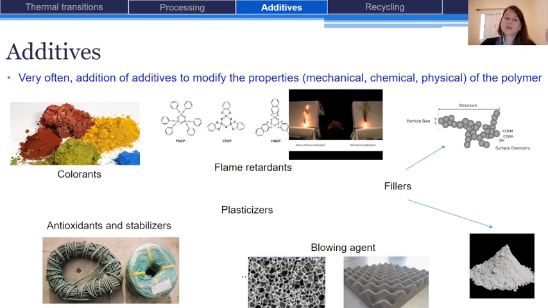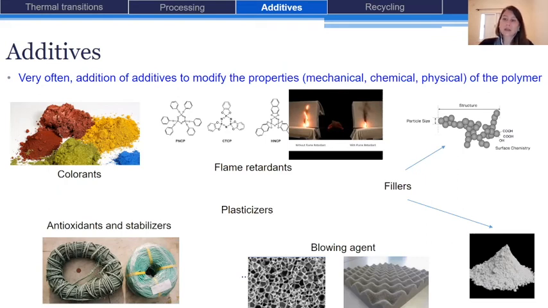So we can add some antioxidant and stabilizer molecules to avoid the impact of these agents, like light and oxygen, on the macromolecules. Another kind of additives are the blowing agents. So they are willingly added to the polymer in order to create a foam. So in some applications, it can be necessary to not have a bulk and dense polymer, but to create porosity in order, for example, to absorb acoustic vibration, or to create lighter products.